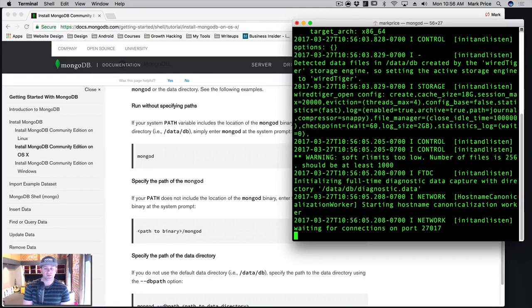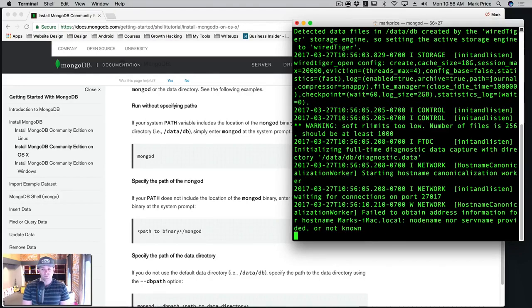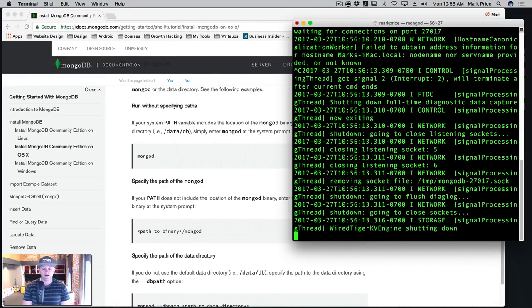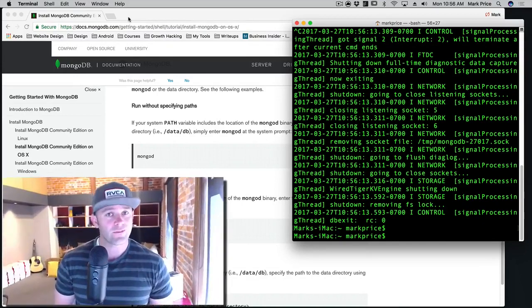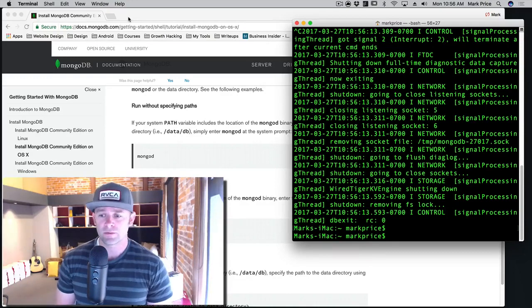Your database is running. If you're not at this stage and you're getting an error, I recommend you go to Google and paste it in, and you will find an article that explains your specific problem. It's hard for me to account for every single problem you might encounter because everyone sets up their computer differently. Some people have installed this program already, and people have their computers configured differently. The good news is other people have encountered your very specific error, and you will be able to find the answers, or you can always reach out to the DevSlopes community.